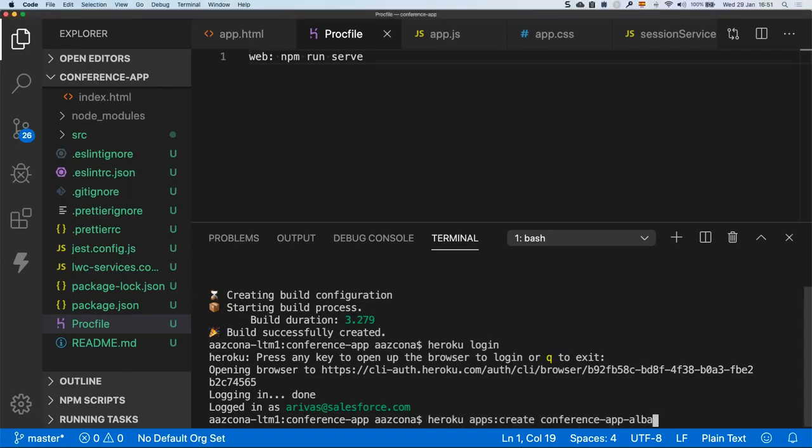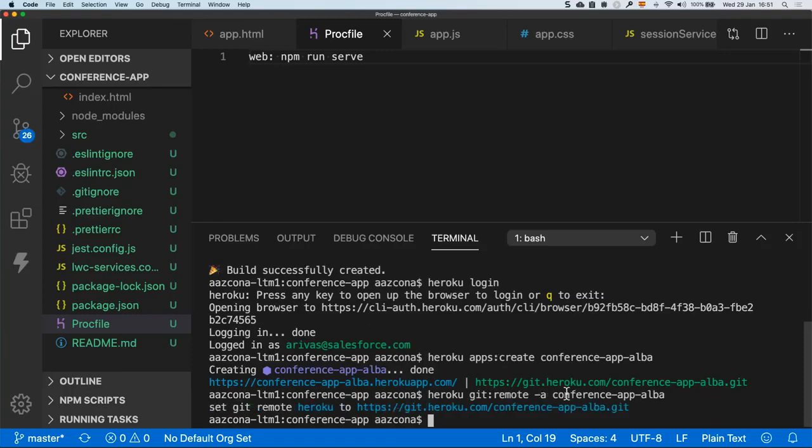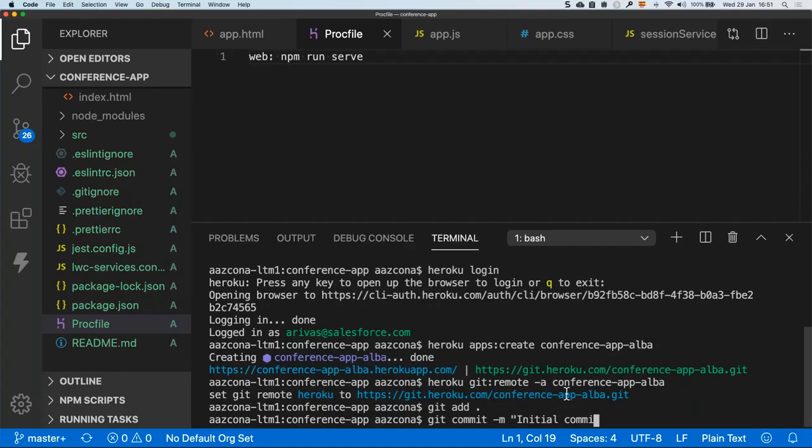Great. So now that we have everything set up for the app, what we need to do is commit and push our code to that app in Heroku, which is basically a Git remote, right? So I will do a git add, I will do a git commit -m "initial commit", and we will do a git push heroku master. Great. So this is uploading all my code to Heroku and running it.